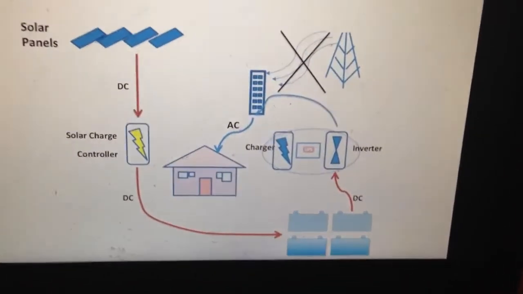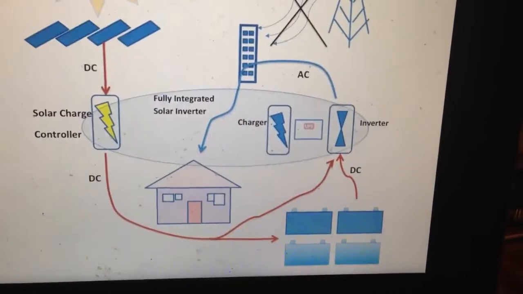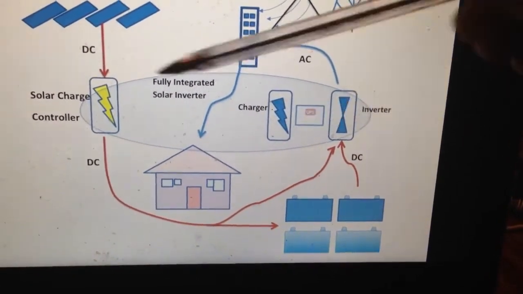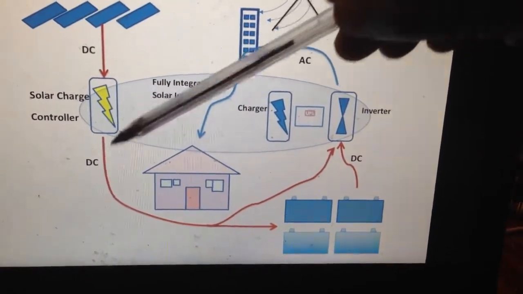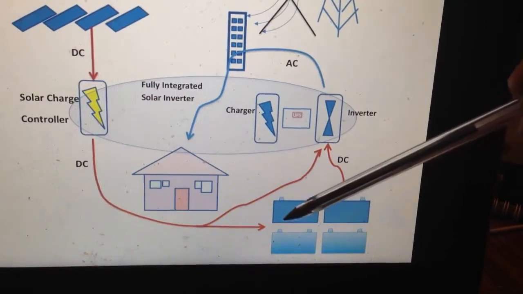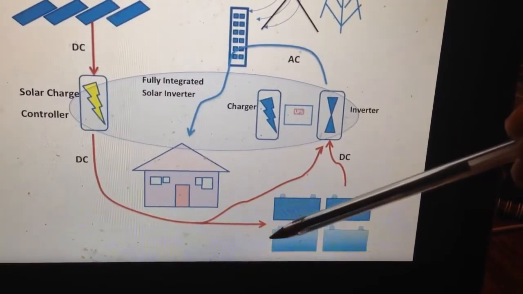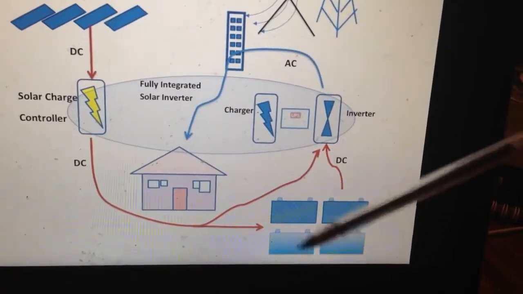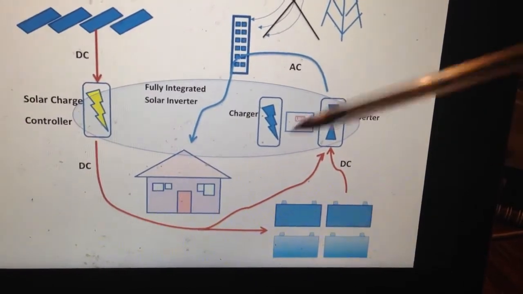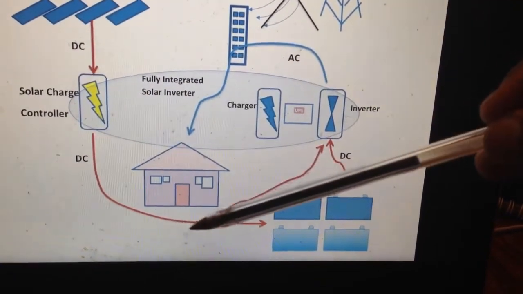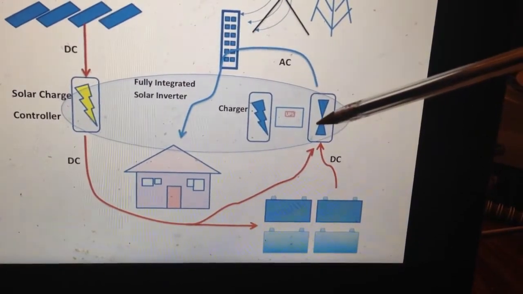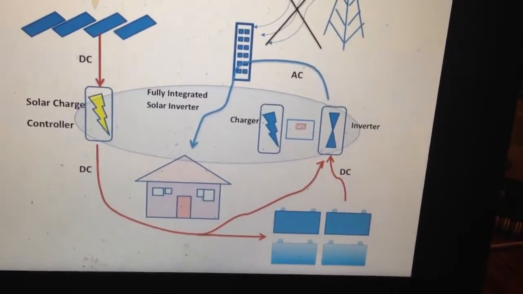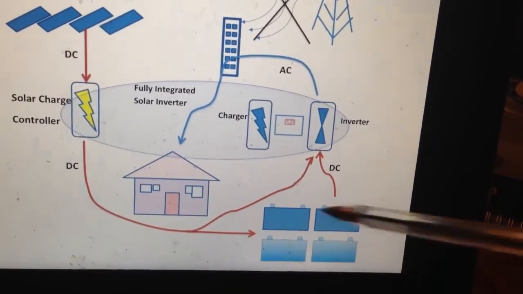But when you have a fully integrated system, and this is the beauty, yes, your inverter can pull from batteries, and yes, the inbuilt charge controller can charge batteries, but once your batteries are full, rather than this just switching off and the inverter continuing to pull from your battery, it directly sends the DC power through to your inverter and directly inverted as AC into your house, not bypassing the battery completely.